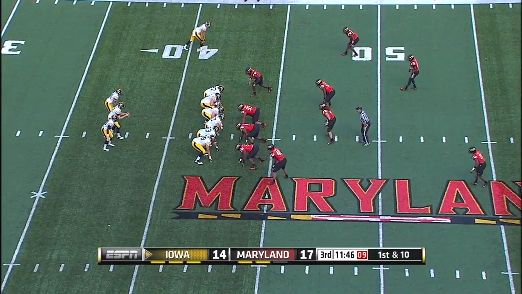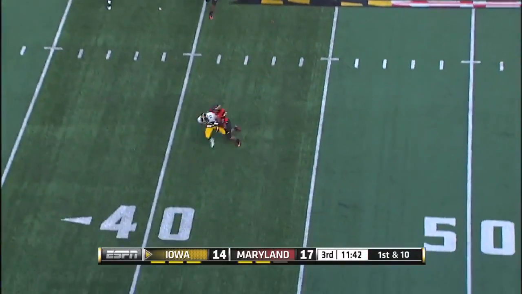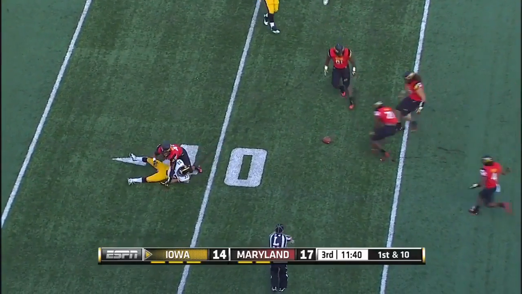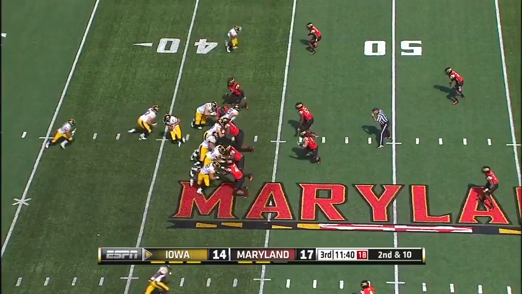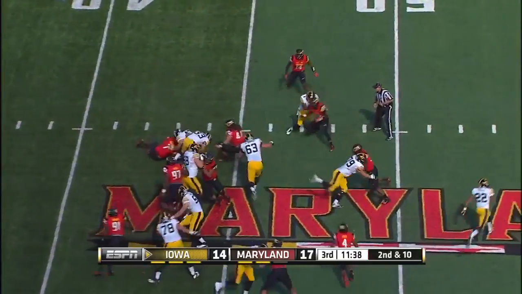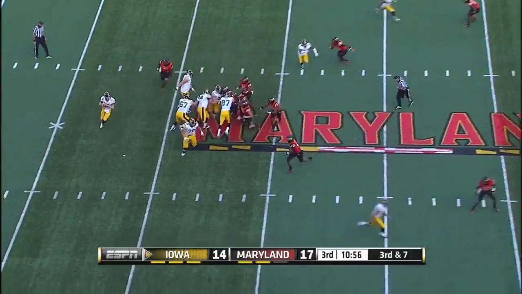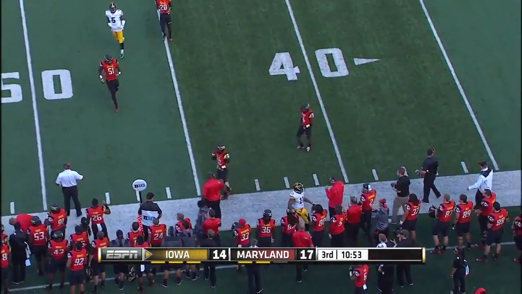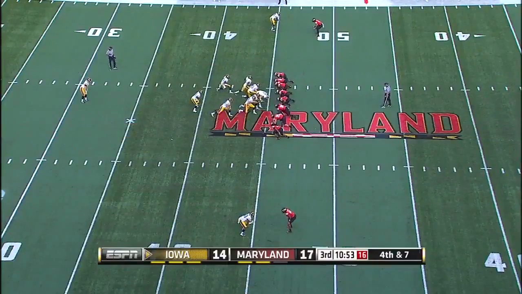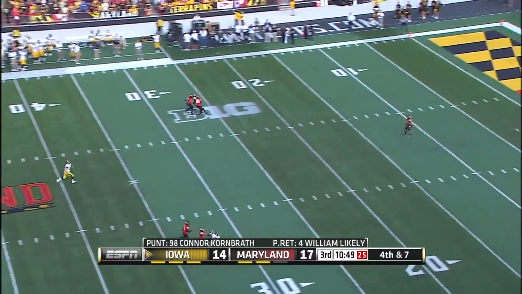Parker is the motion man joining Canzeri in the backfield. They'll fake it to him. And it's Canzeri out of the backfield and he dropped it incomplete. Canzeri spins to the... Rudock rolls incomplete. Defense after those first couple of possessions, it's been a completely different story as they have shut down Iowa.